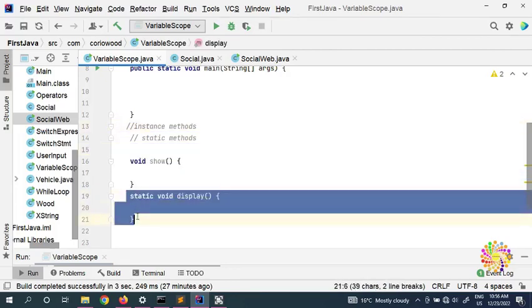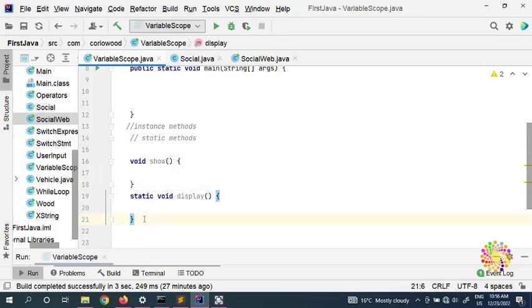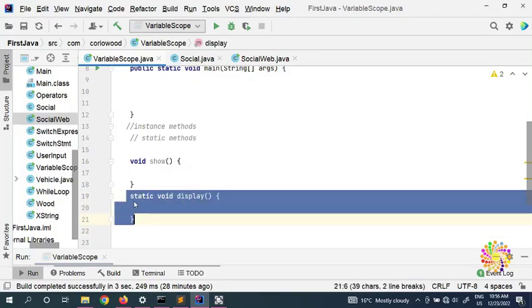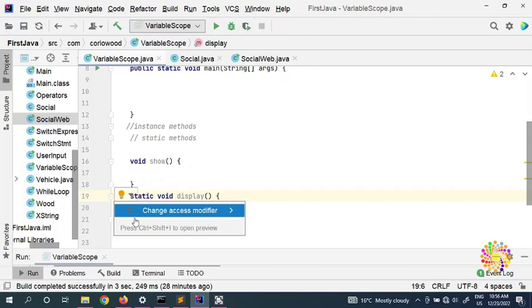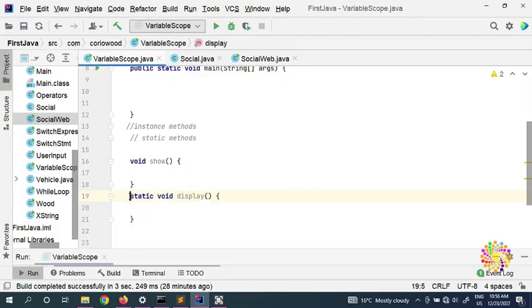If you want to put something static, for example in PHP, or if you want to make log in and log out, you make sure you put your methods static. If you put a public and a static, you can put your access modifier here as well. The access modifiers you can put anywhere you like.